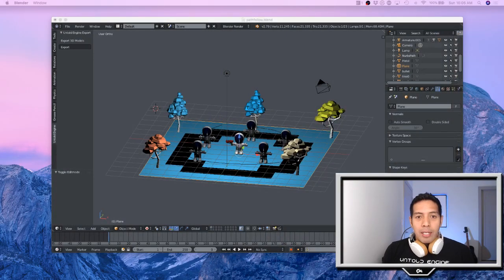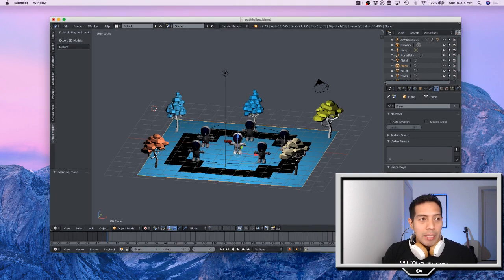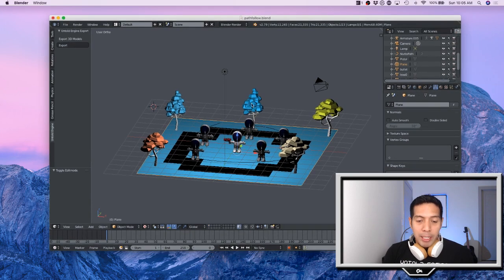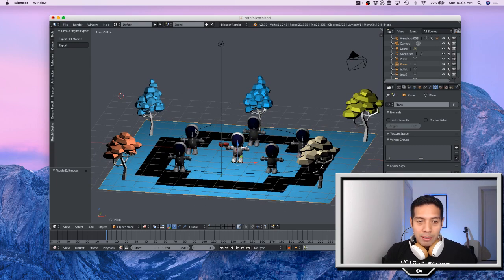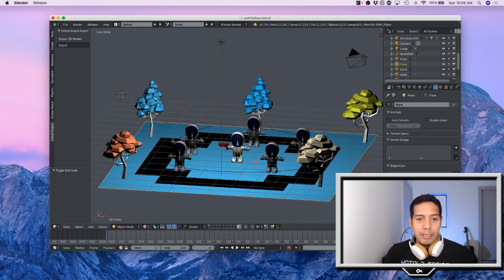Let me share what we're going to be doing today. Let me change scenes here. So let me go to code. So what I have here is my characters. I have about six characters, six entities, astronauts, and they will be moving around the whole scene. And I have a bunch of trees here.